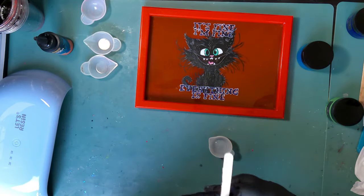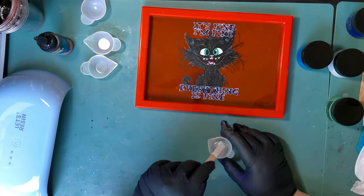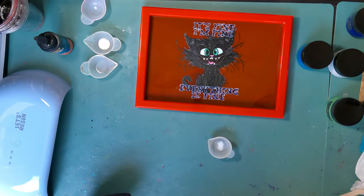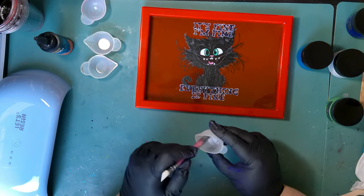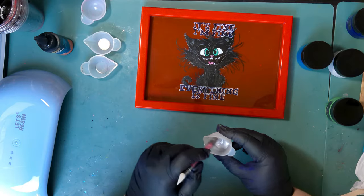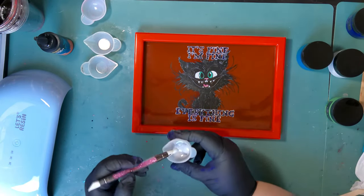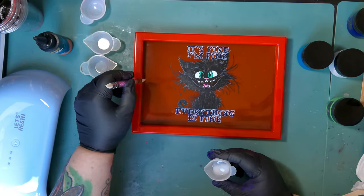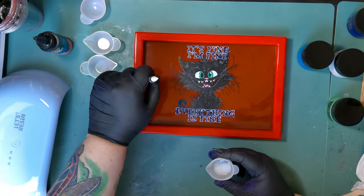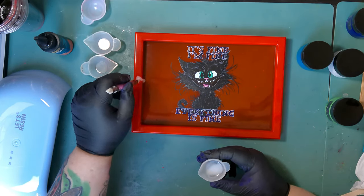a little bit goes a long way in normal resin, right? And we got to make sure that we get that light to go through to be able to cure it. So I don't know if this is going to work, but I need it to. I want it to, because paint's not going to work for what I have in mind on this. And micas aren't going to work either. The reason is I don't want it to have that pearlescent look that micas carry. So it kind of has to be pigment paste.